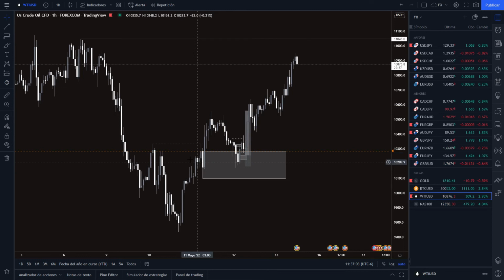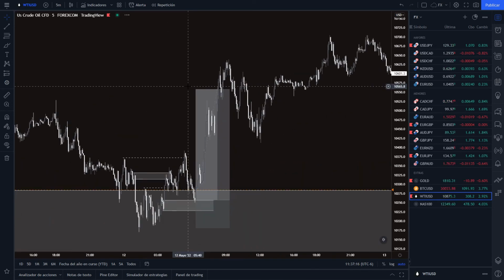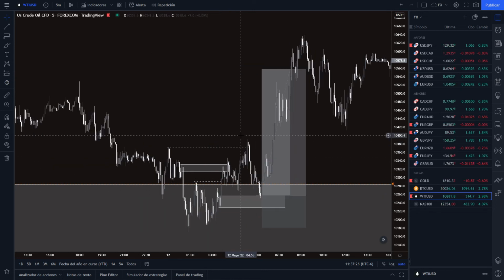So basically, this was a supply area we were trying to short, but there were no confirmations here, and actually the price created this new demand area. So basically this changed the whole bias on the setup. And same thing, we were waiting for confirmation, price broke structure, removed the supply zone, created this very nice imbalance, and here's where we enter.